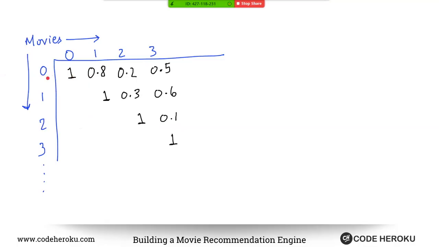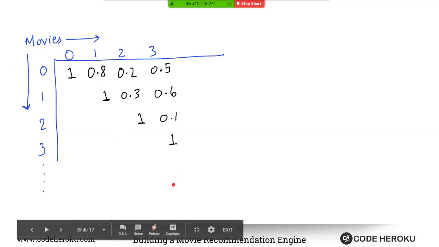So what I need to do is return the indices of all movies in descending order. First, the first index that I'm going to return is obviously 0, because movie 0 is similar to 0. Then I'm going to return index 1, then index 3 and then index 2, right? So let's see how we are going to do that.